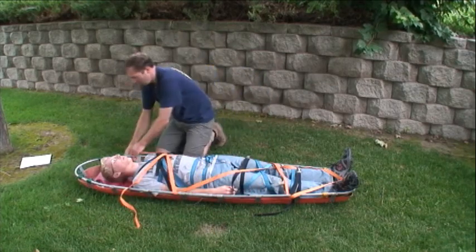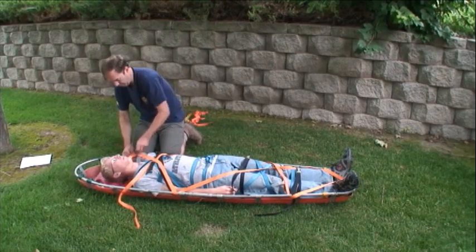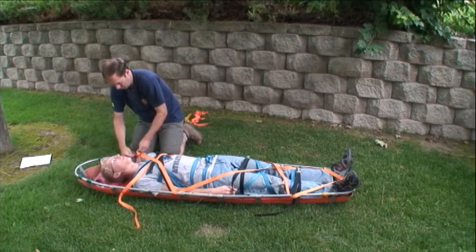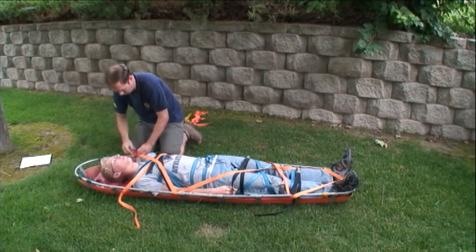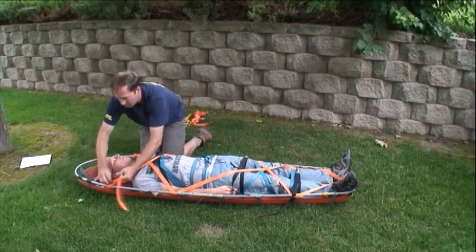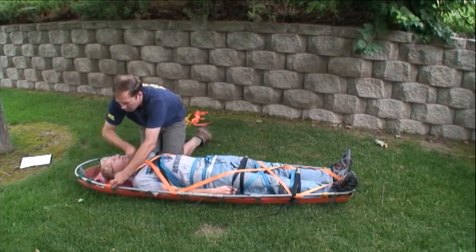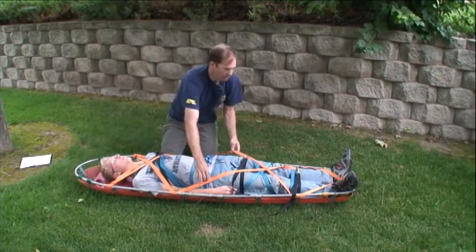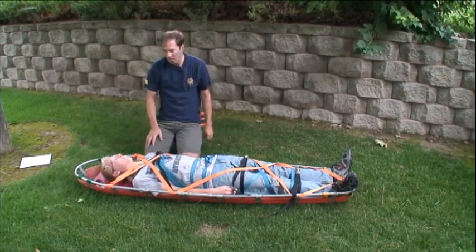In this case, I do my crisscross over the knees and the chest, which might be a good plan if there's a hip injury and you don't want to crisscross over something tender. In the next example, you'll see I cross closer to the waist and torso, which gives a much more secure lashing. But either way, your patient's tied to the backboard and with a couple of crosses, he won't come out.